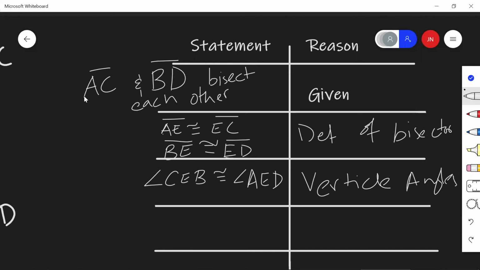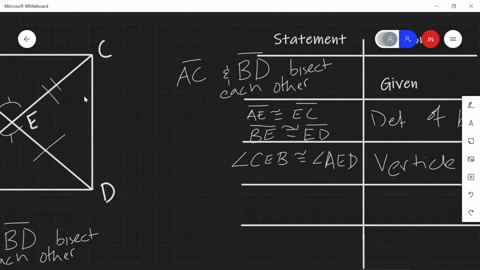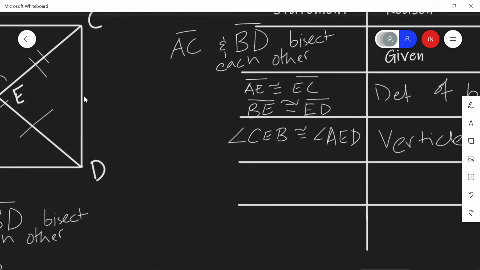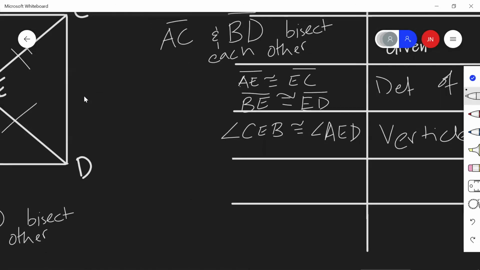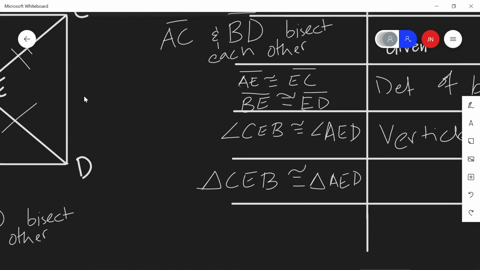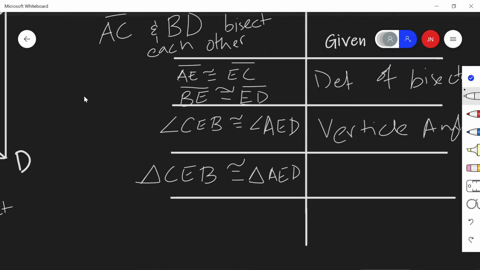All right, now we're going to notice that we have a triangle with a segment of size 2, I guess. I'm assuming that this is size 2 and this is size 1. So a triangle with size 2, an angle, and a size 1, and another triangle with size 2, the same angle, and size 1. And so from that, you can assume that through side angle side, both of those triangles are congruent with one another. We have triangle CEB is congruent with triangle AED by SAS, the SAS postulate, side angle side.